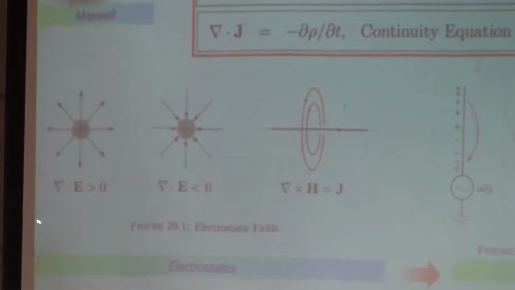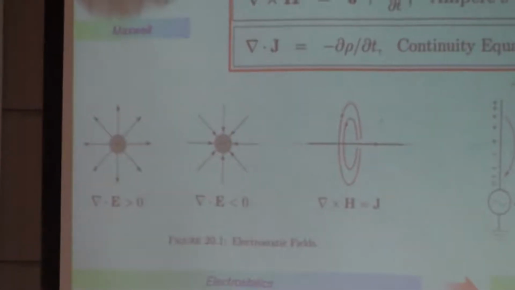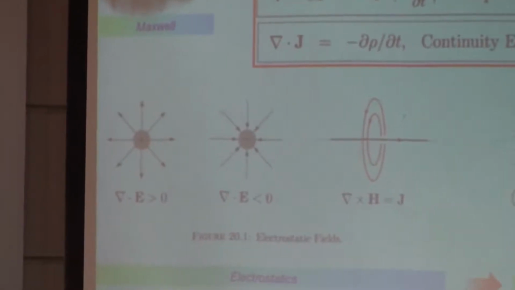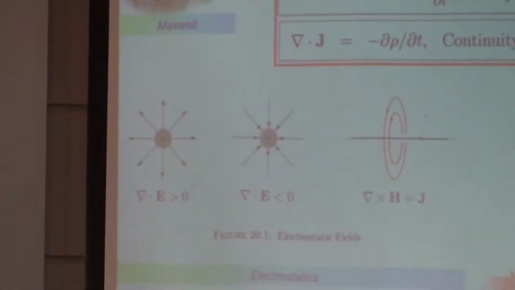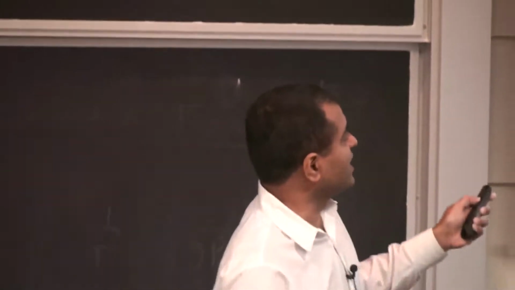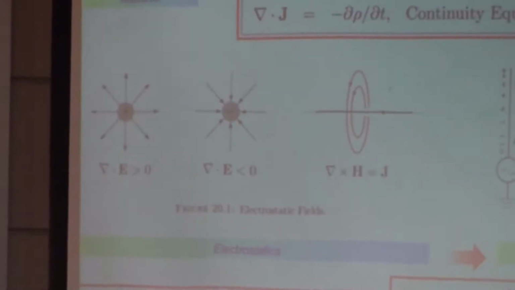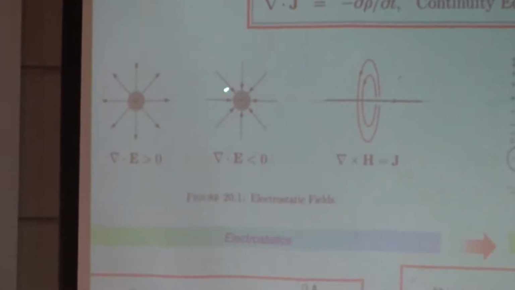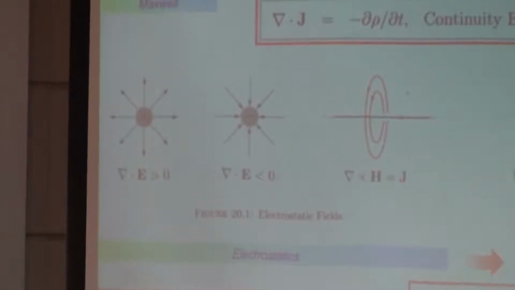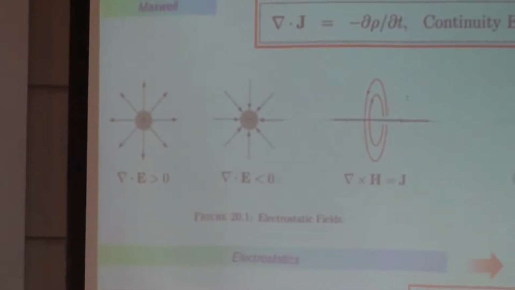So electric field and magnetic field depend on the observer. What do you call a static electric field, and what do you call a static magnetic field? It depends on who's looking at it. But essentially, for electrostatics, if I have a point charge, it's going to create constant electric fields. If I have a constant current, it's going to create a magnetic field that wraps around the object around which it's flowing.